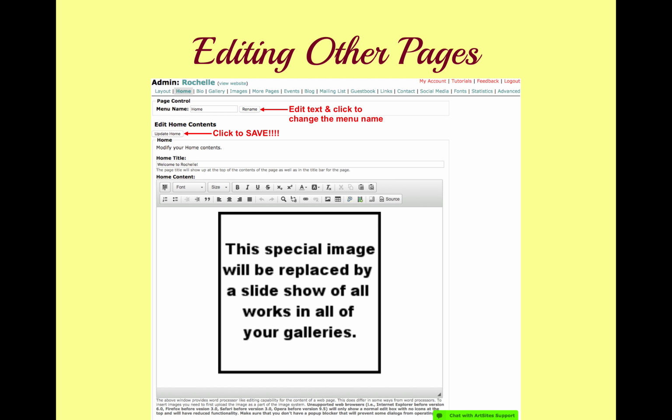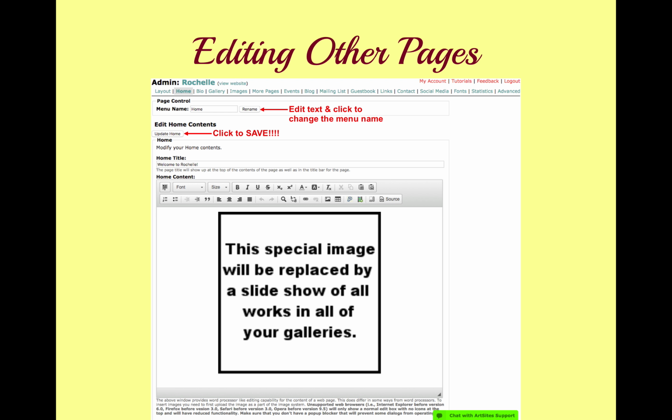Next down, we have our navigation tabs, and this is how you go from page to page or area to area in your ArtSites admin panel. And this is really the main navigation of how you get around and how you update anything on your website. I also want to highlight that on every single one of these pages, we have these buttons that you will need to click to save any content or information that you've provided or any updates that you've made.